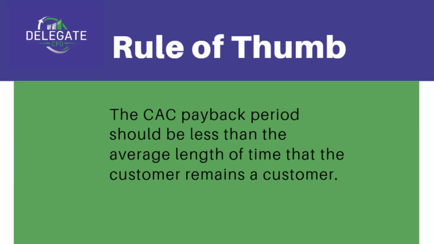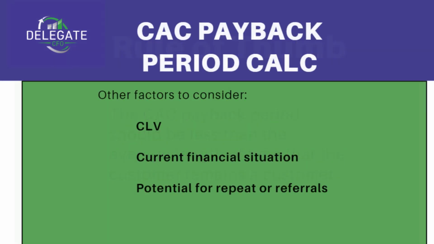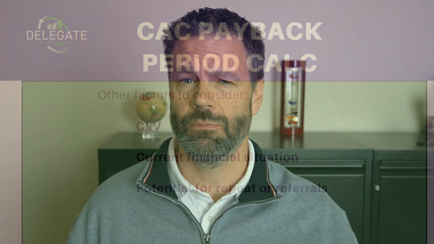This really ensures that the company is not spending more money on acquiring customers than they're generating in revenue from those customers. However, it's important to consider other factors, such as the customer's lifetime value, the company's financial situation, and obviously the potential for repeat business or referrals. These factors really can affect the overall viability of a marketing campaign, even if that payback period is actually longer than the customer lifetime.